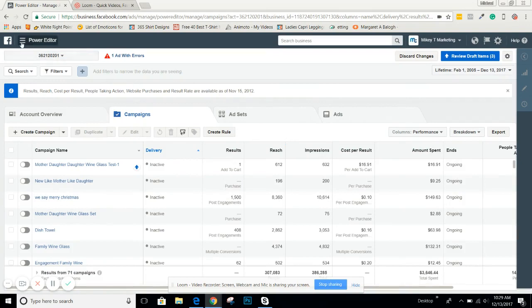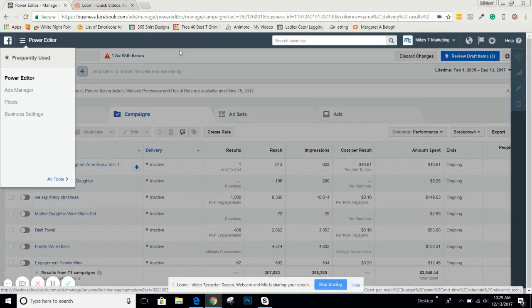What we're going to do in here is cover some of the basics of Facebook, what the terminology means, so that if you're a newbie to Facebook ads, you'll understand exactly what each term means, have a better idea, and it will help you proceed with the proper objectives and things like that.